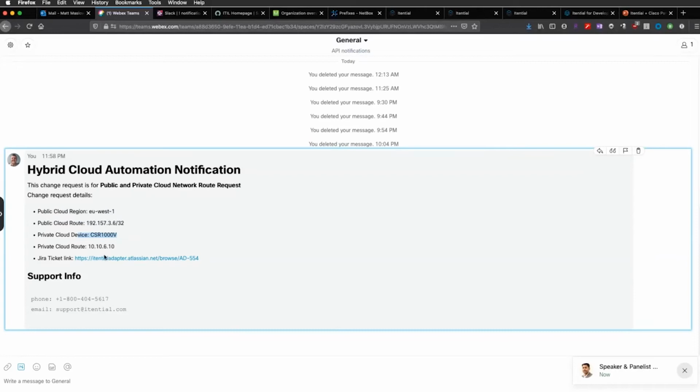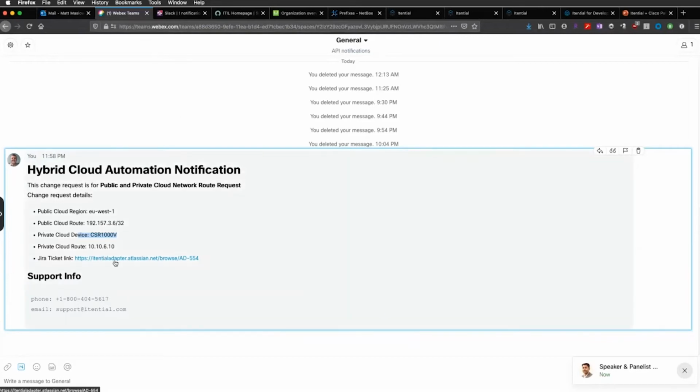And this gives us another example of how we integrate, how we're consuming Jira native API methods and functions, and incorporating that into the workflow, right? Into the automation that now gives you velocity in what you can do. Not only automate the task at hand of creating a network in a public cloud or a private cloud, but also now automate the process, right? Automate the handoff to the operations team, giving visibility into what's going on, so they can keep track of how things are progressing.